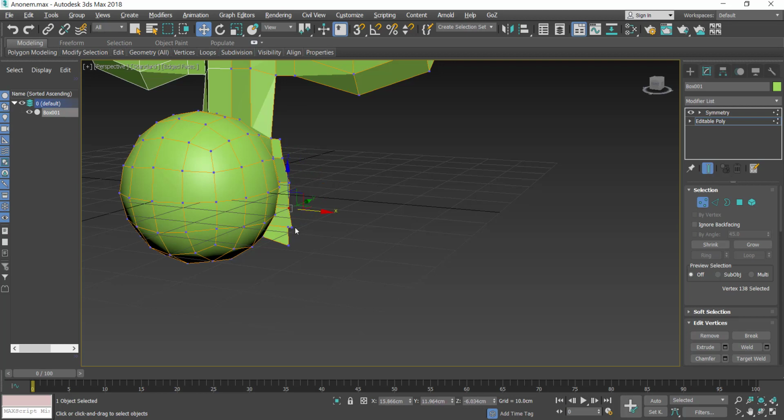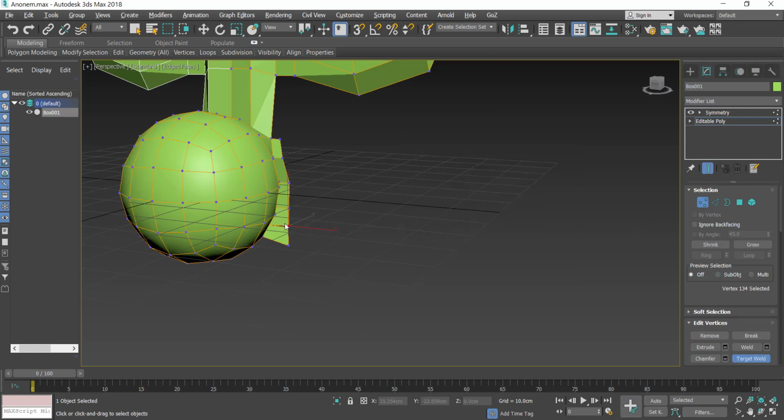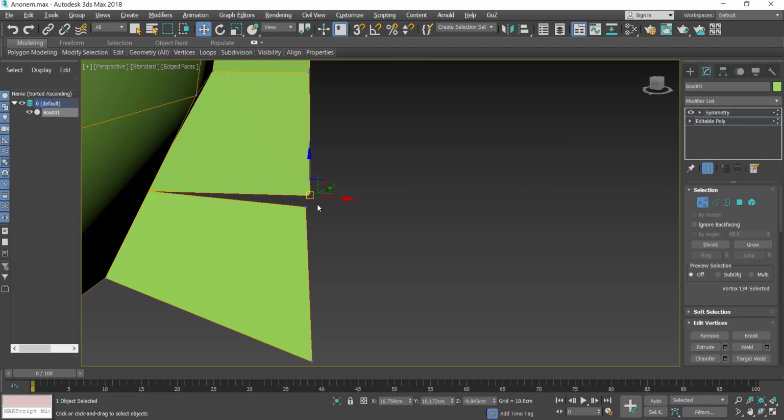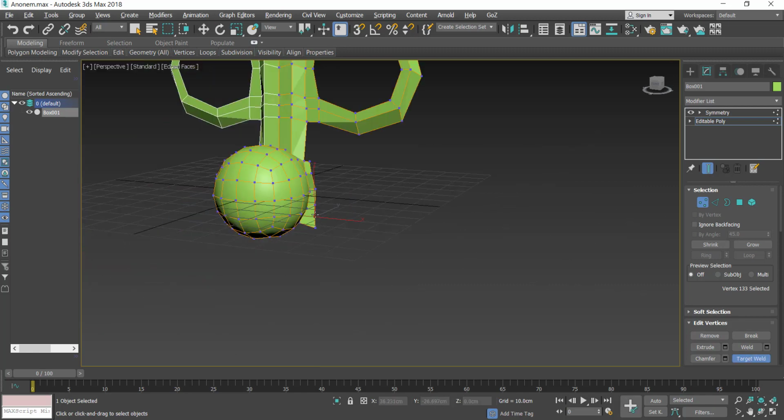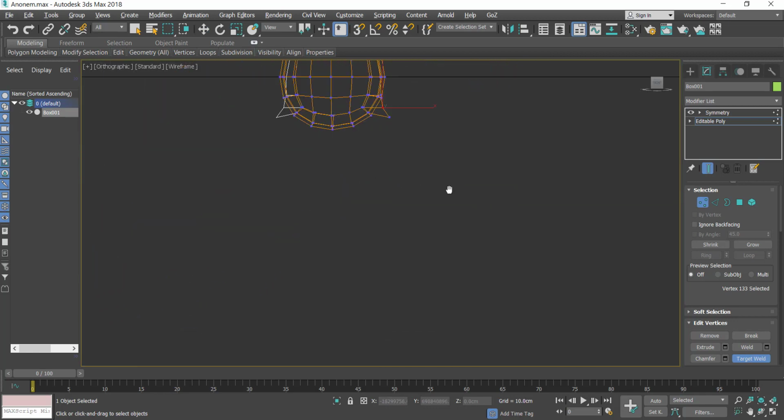Okay, and I'm going to do certain extractions to complete this whole thing. So I'll select this, and then I target weld it to... Oh, I need to get closer. So I'll select this, and then I target weld it to this. All right, so I do have that. So there's one thing I need now.